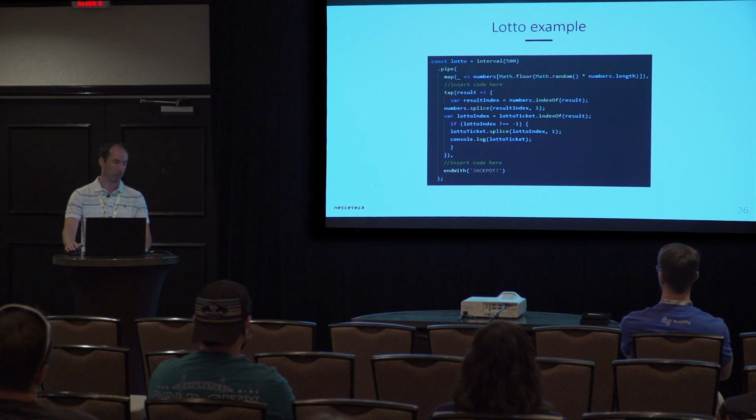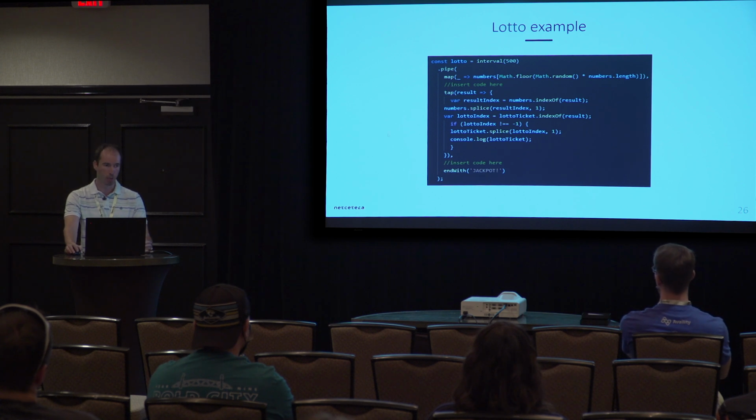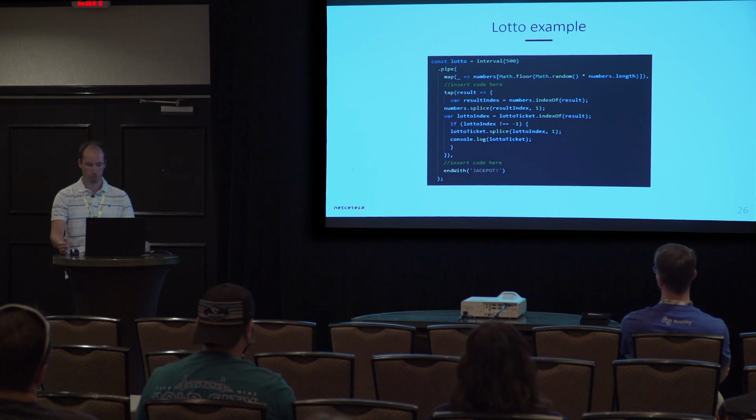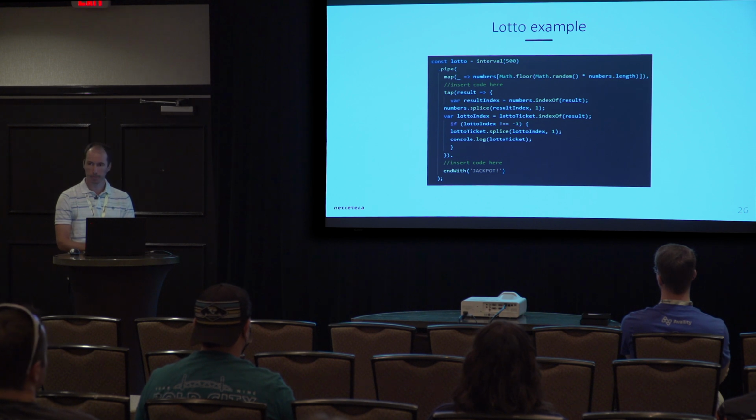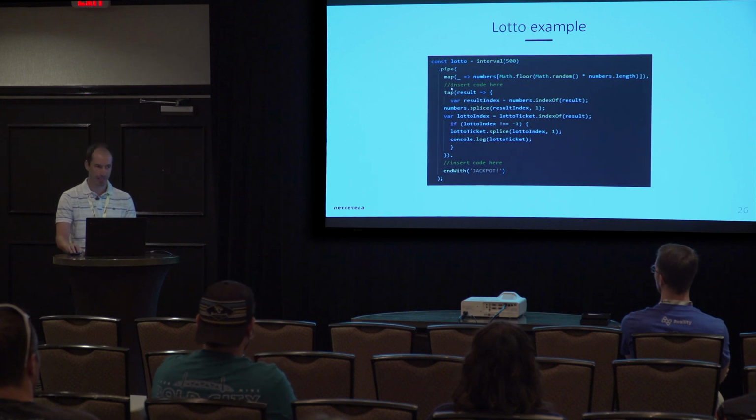So I know that we have mentioned a lot of operators, but could you maybe have a guess which operator is most convenient to use in order to simulate this behavior? So this map is basically just creating random numbers, and we want, once we click on the document, to take the number which was the latest generated from those. It has to do something with the marble diagram example. Yes, it's actually sample. So there we just provide the document click and we take that value.